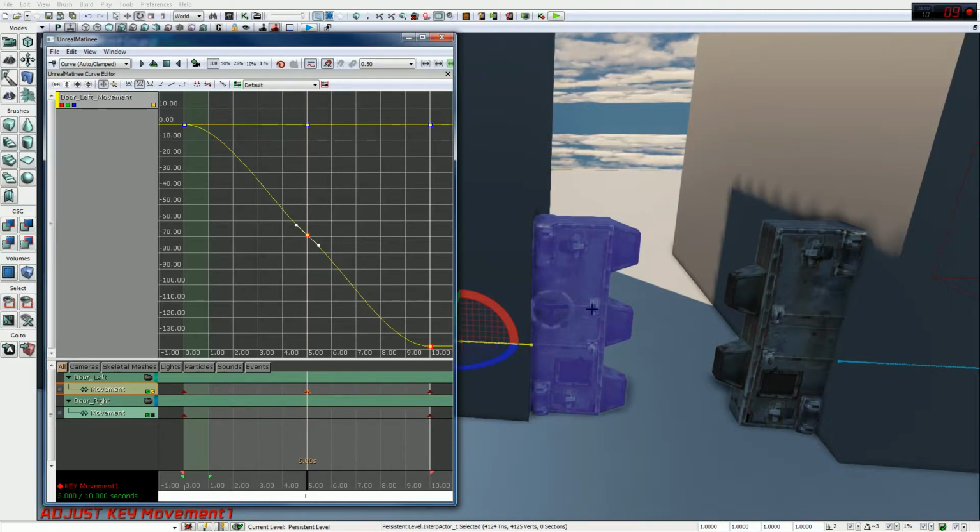Hopefully that makes sense. Because with our other key point, the last one, we had to move it to where we wanted it to end up. In this case, it's telling Matinee that the object needs to be here right now. And technically, the end key point, we could have had it animate 0 units. It would have just said, first key point, end key point is stay where you are, so I'm going to animate you not moving at all. So really we're not doing anything. We could move this to wherever we want, and it would animate it from here to wherever we moved it, and then from there back to the endpoint that we have set, and it would just have to speed up to get it where it needs to be in time.